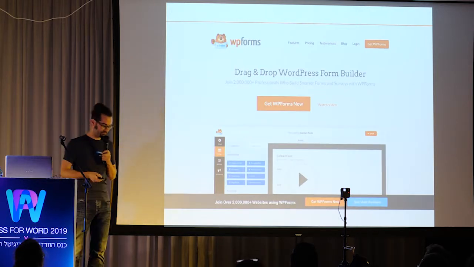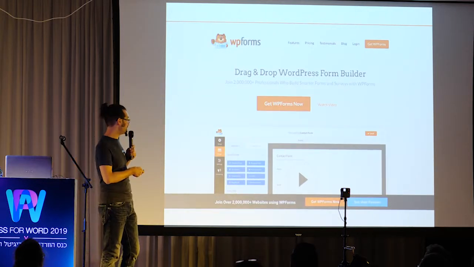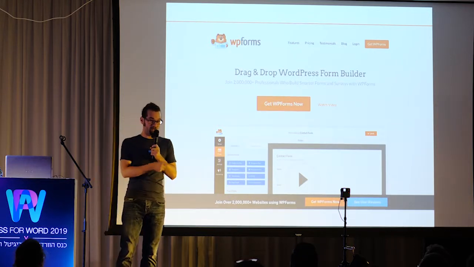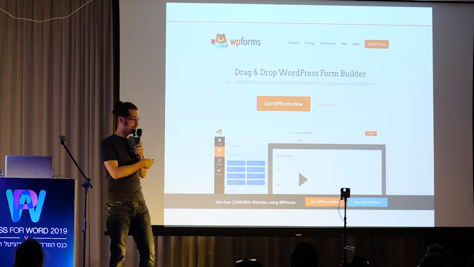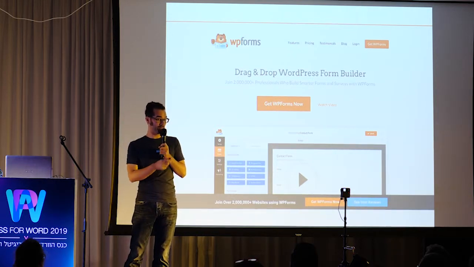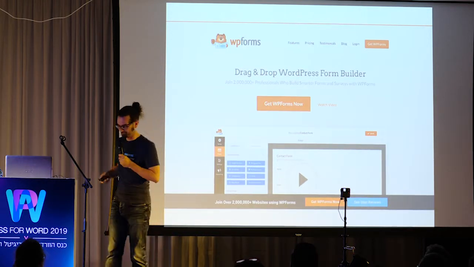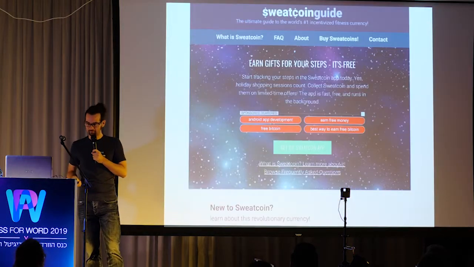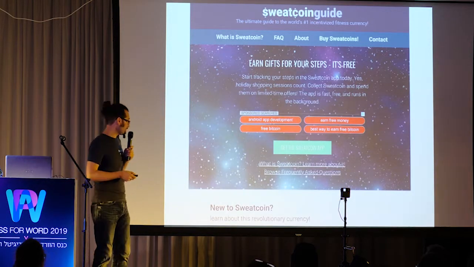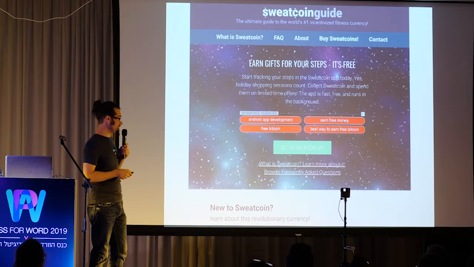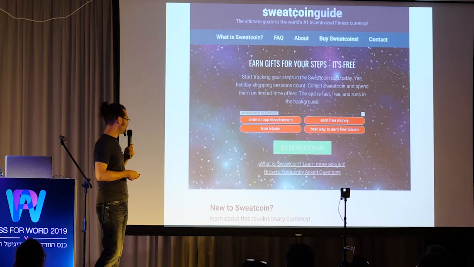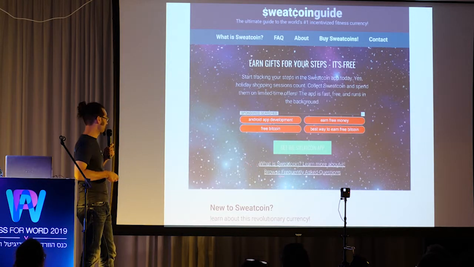This is a good example of a call to action. They have a lot of buttons, but they all do the same. And you probably know WP Forms. I personally believe that they are doing a lot of tests, so if you do something in the plugin business, copy a bit. It's a good example for having too many different call to actions. So they are all here in the middle.